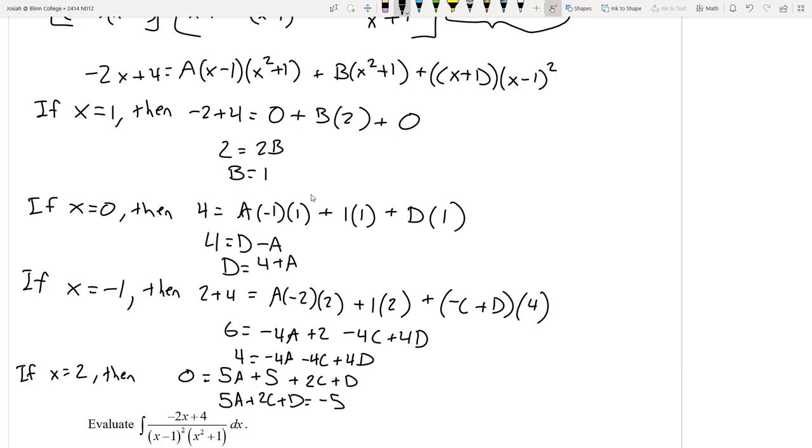Looks like I did that a little wrong here, and we forgot the plus 1. So we actually have 3 equals d minus a. All right, and let's see what else we can do. Looking at this guy here, we have 4s everywhere. If we divide by 4 on both sides, we get 1 equals negative a minus c plus d. Where have we seen d minus a before? D minus a should be equal to 3.